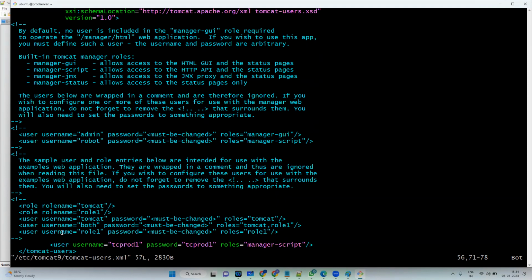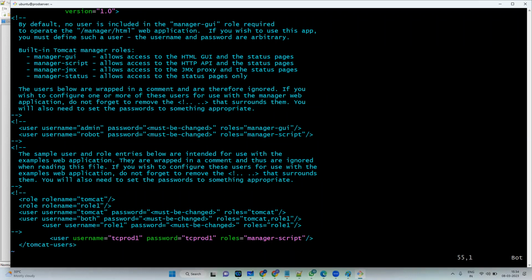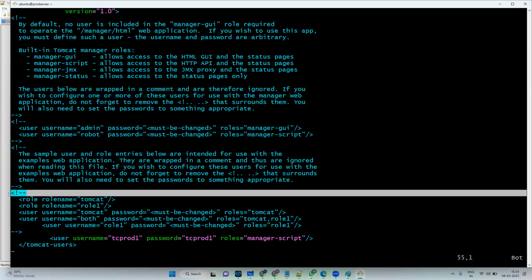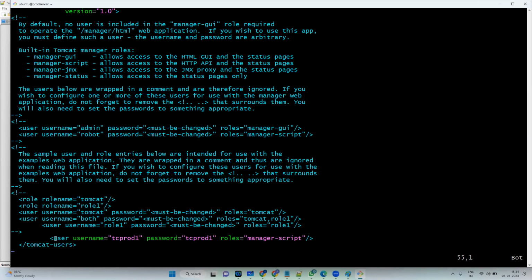If you create a user inside those blocks, I saw some people would create the user here. Look, you don't get any color variation there. Whatever you type here is not considered at all, because it's a comment. So this is the beginning of a comment in XML and HTML documents, and this is the end of a comment. So you have to jump outside and create your user. Okay, make sure of it.